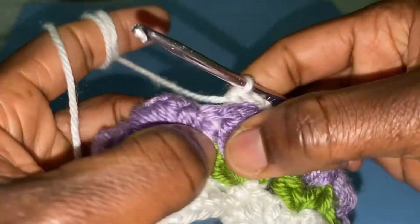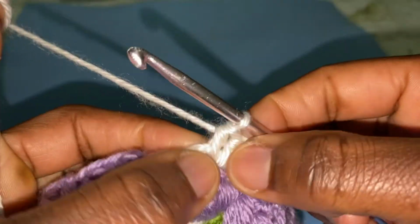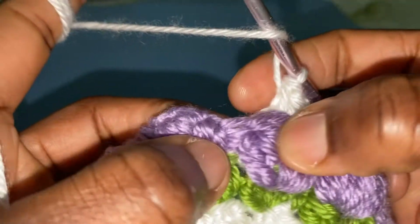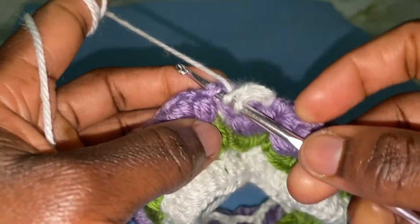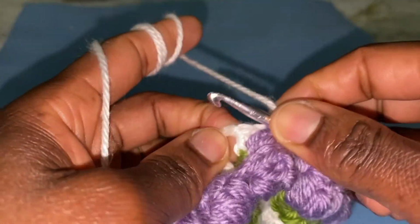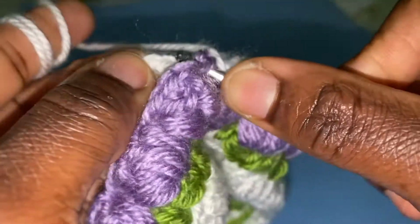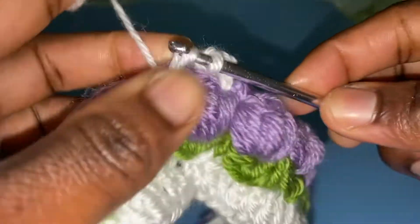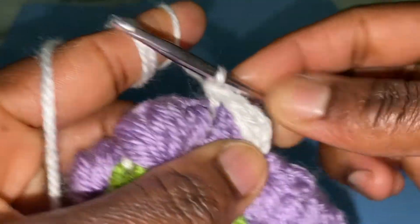You're going to see the line. There is a stitch here that aligns with this double crochet here in between the tulips. The next step is you yarn over. You're going to create a half double crochet in this stitch that is in between the two tulips. Insert your hook in the stitch in between the two tulips. Then in the double crochet that aligns with that stitch, insert your hook. I don't know whether you can see that. Insert your hook in the double crochet of the white chain and pull out your yarn and finish up the half double crochet like that.